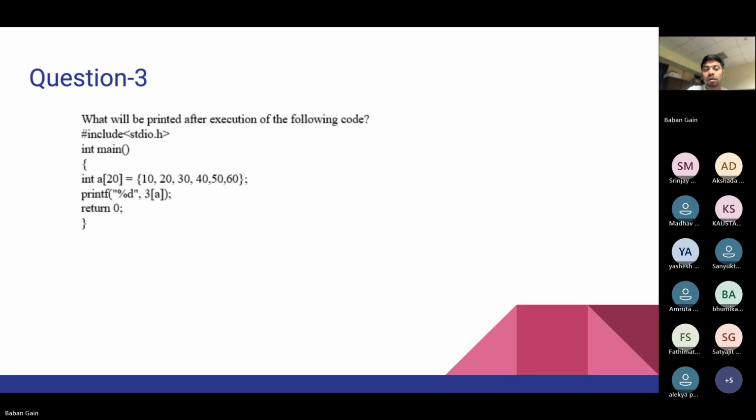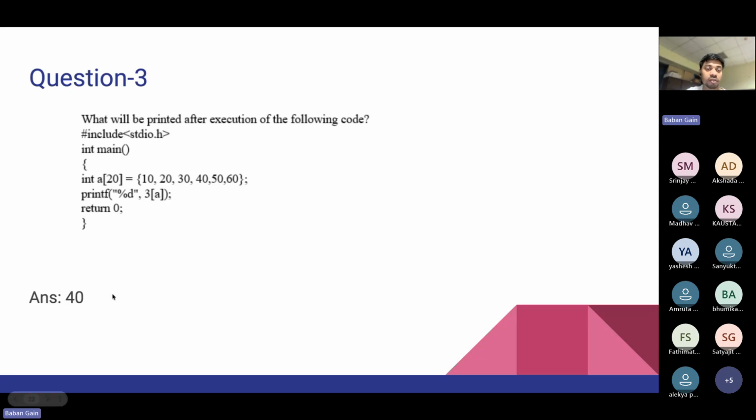Okay, so basically, in C, practically, if you want the answer, this is the same as writing A within brackets 3.